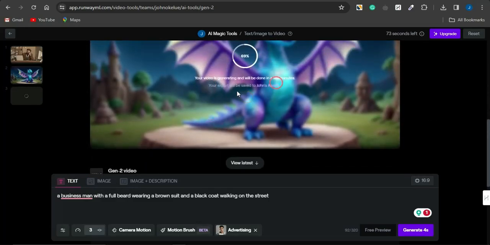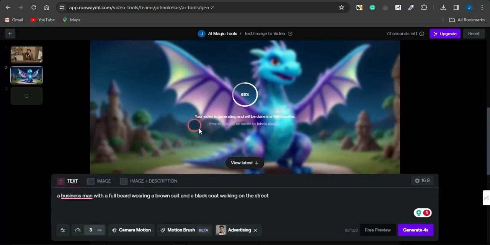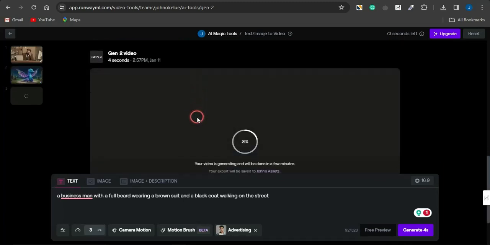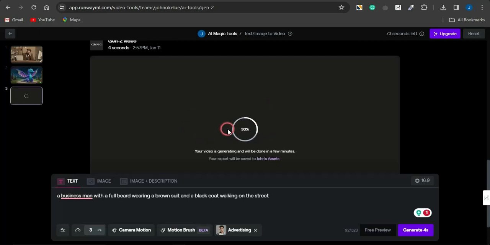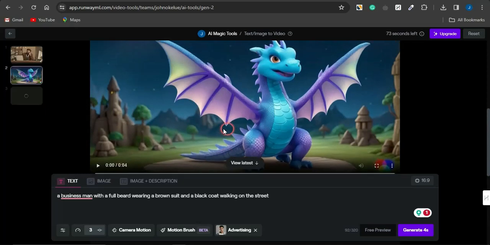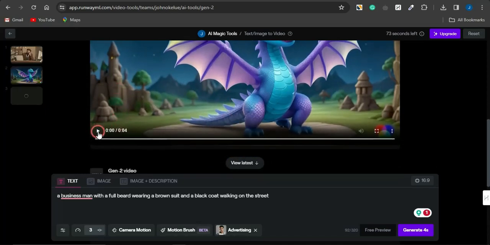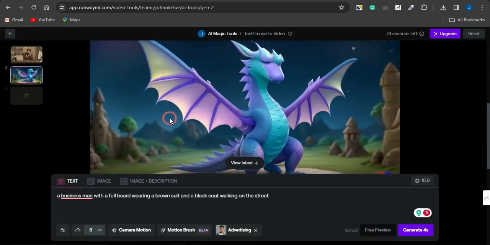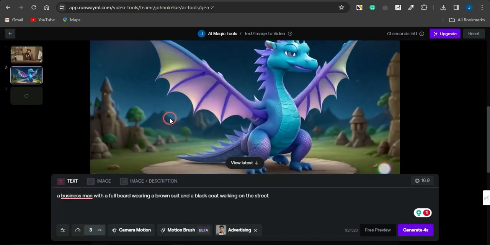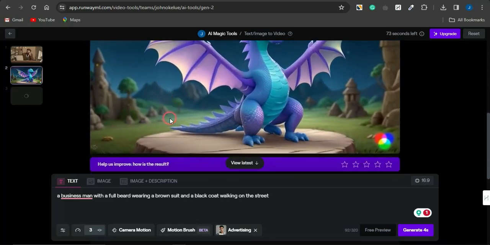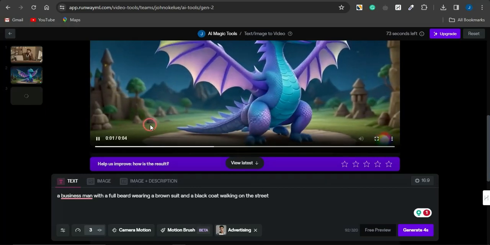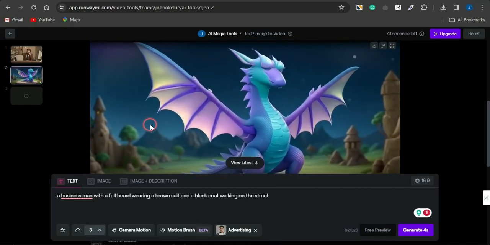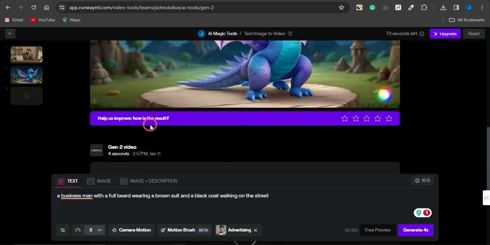As you can see, this was the one I used an image for to convert that image into a video, and this one right here is the one where I'm using a text prompt to convert text into a video. But take a look at this one right here, which is the image to video. The video generation is in progress. You can see right here how it went on to animating a short video. So you can just simply play around with this and create some cool and amazing stunning content just by utilizing this platform.